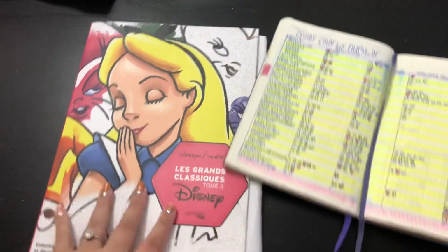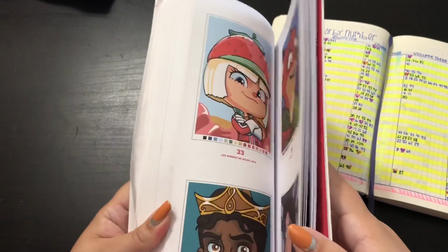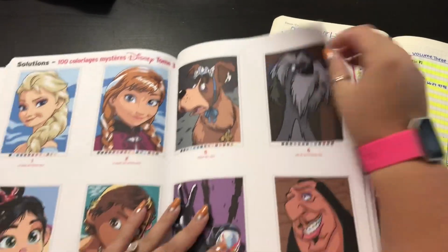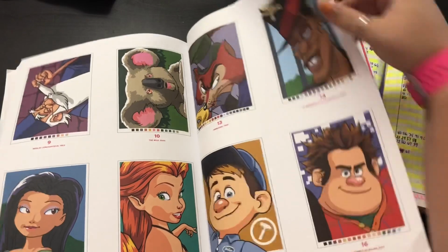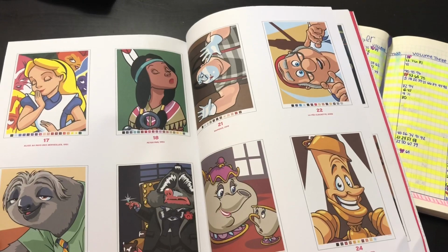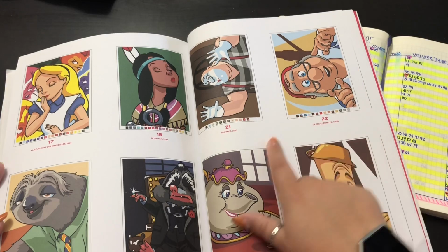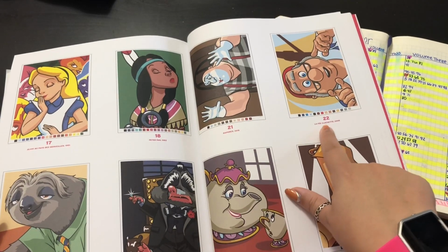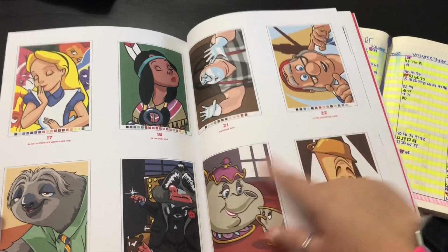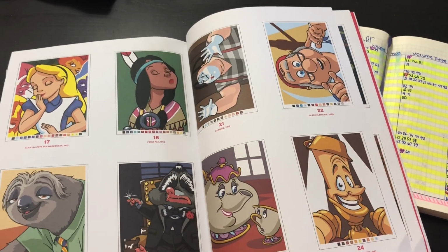So what I do is I put this to the side a little bit and I go to the back of the book and I say, okay, page 5. And I look at it, Nana, maybe. Page 18. I always look at all my choices before I make a choice. Page 18 is Tiger Lily. 22 is Smee. This technically might be Smee from the animated. I don't know. I think that's from the Tinkerbell. They have the titles of the movies under them, but they're all in French. So it doesn't say Peter Pan. So obviously it's from a Tinkerbell thing, but close enough.